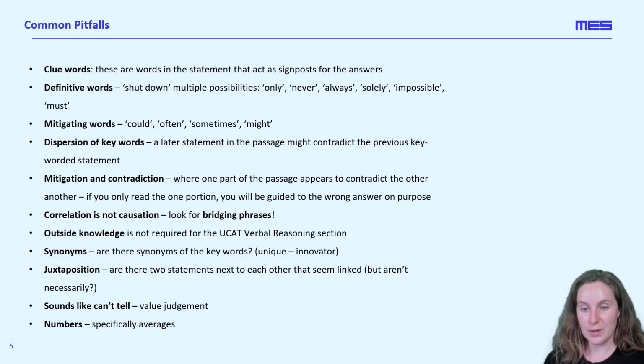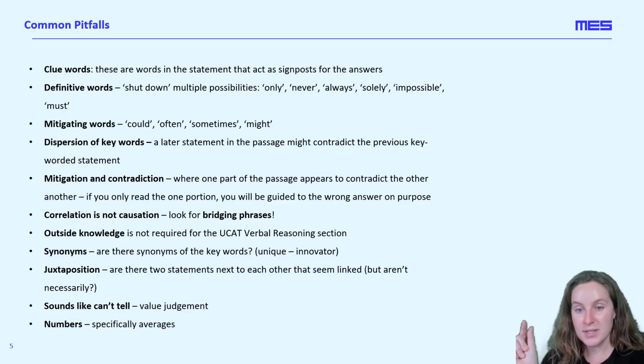In the previous video, we also covered synonyms. So similar words like begin and commenced or unique and innovator being used. Just because you're looking for one word, you need to be mindful of the fact that a similar word or a synonym may be used in the passage rather than this exact same word as is in the question itself. That is done on purpose again to make sure that you are being eagle-eyed in looking at the passage as you skim it.